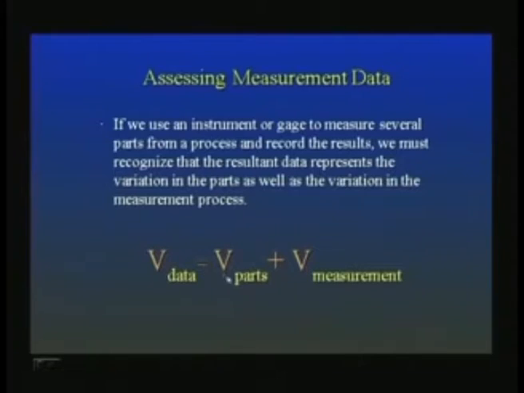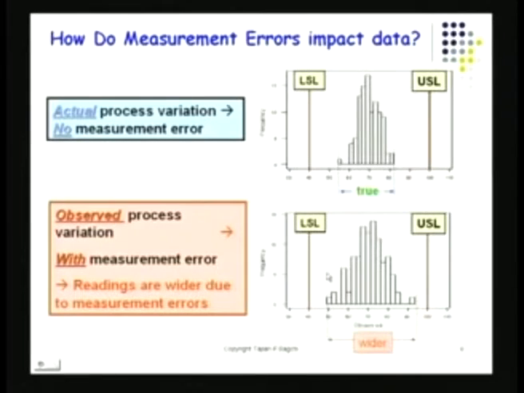I would have really liked to get an idea of the true part to part variation. But because of this measurement system error, I end up with inflated data, and that is actually something that is really misleading for me. So I must have an idea of how much this is as compared to the true part to part variation. What actually happens when you have a system or an instrument that is not doing a good job? What actually happens there?